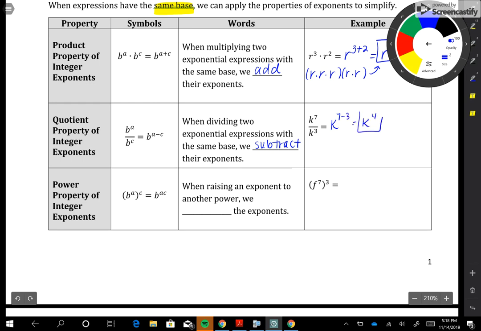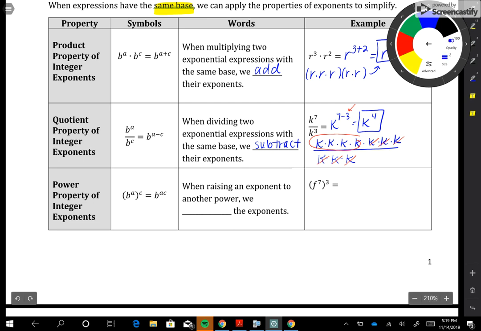But again, let me show you how that works out. I have k to the 7th on top, which means I have k multiplied by itself 7 times on top. And then I have k cubed on bottom, so I just have k times k times k. Whenever we have a fraction with common factors in the numerator and denominator, we can cancel those. So I'm canceling 1, I'm canceling 2, and I'm canceling 3. Hence subtracting 3 from the original 7 in the numerator. That leaves me with k to the 4th.